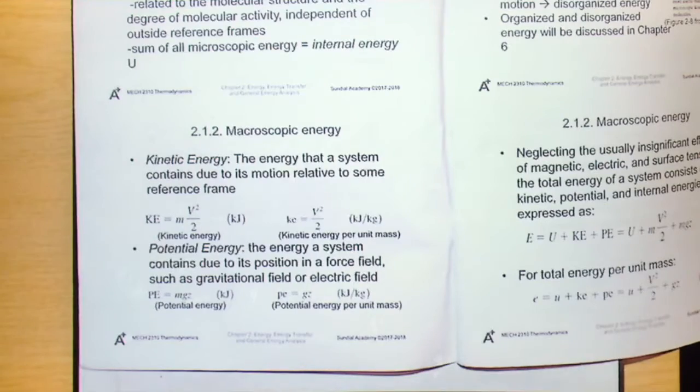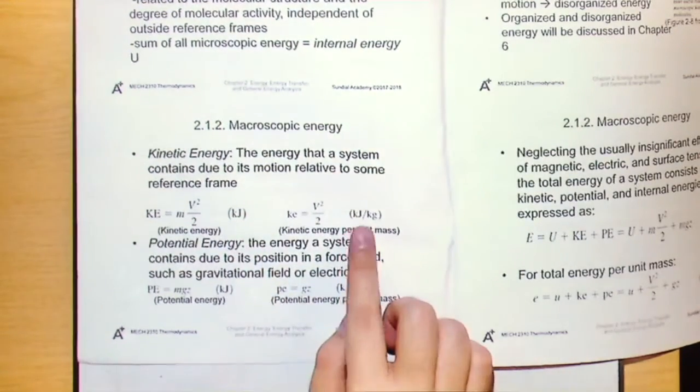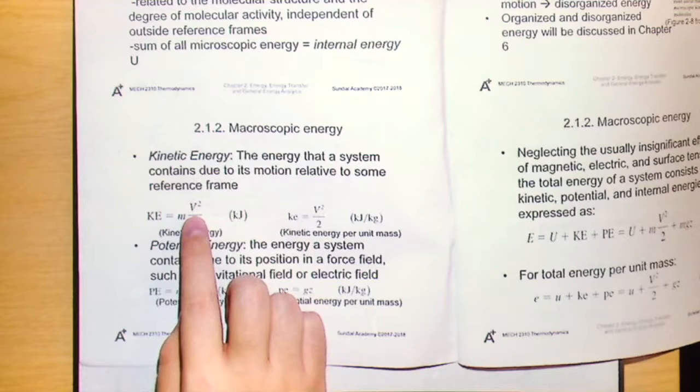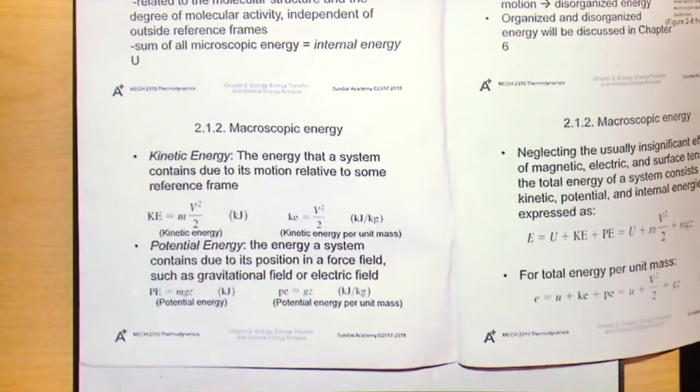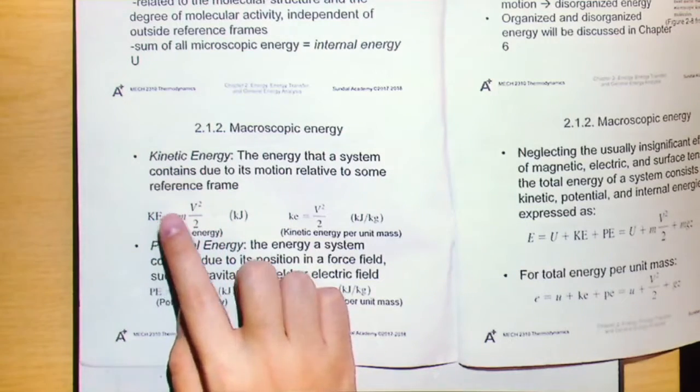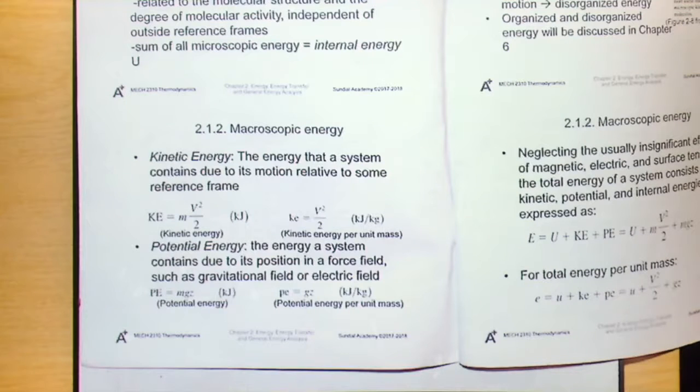Note that the units for energy written here will be kilojoule. One is kilojoule, another one is kilojoule per kg. We will use kilojoule here because 1 joule is very small, especially in the study of thermodynamics, and it's common to convert the units of energy to kilojoule. Here is a reminder: if you plug in V in terms of the correct SI unit, that is meter per second, then the whole term should be in the units of joule. In order to convert it to kilojoule, you plug in V with the correct SI unit, calculate the KE, and divide the value by 1000 to convert the unit from joule to kilojoule. So here is a reminder about this kind of unit conversion.